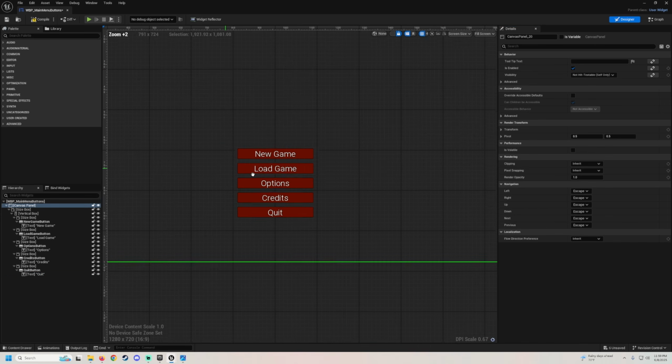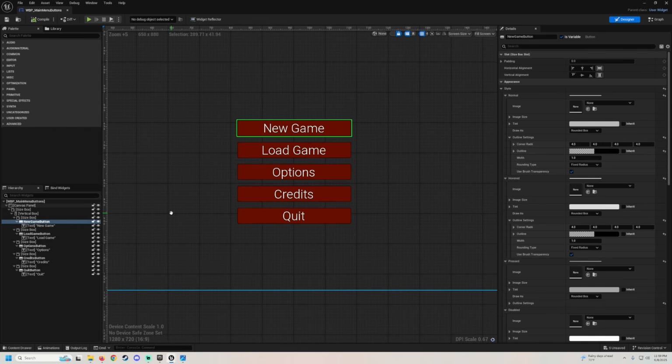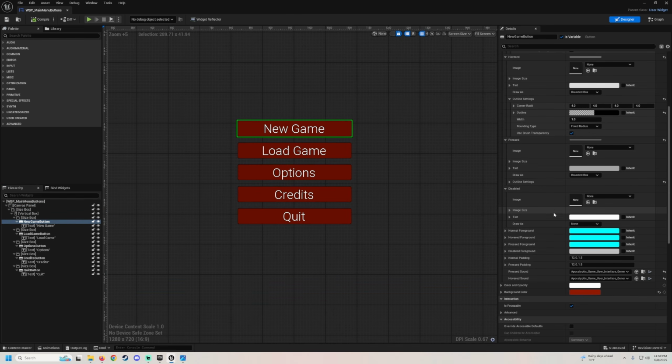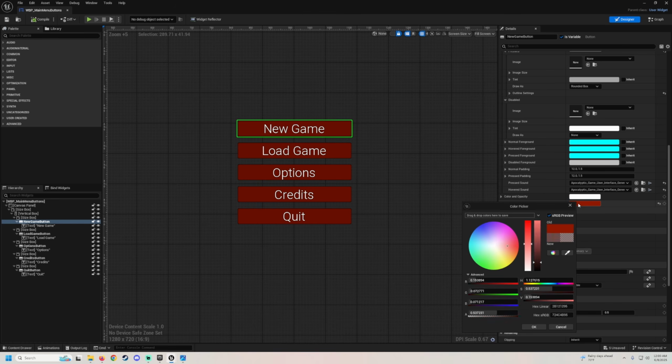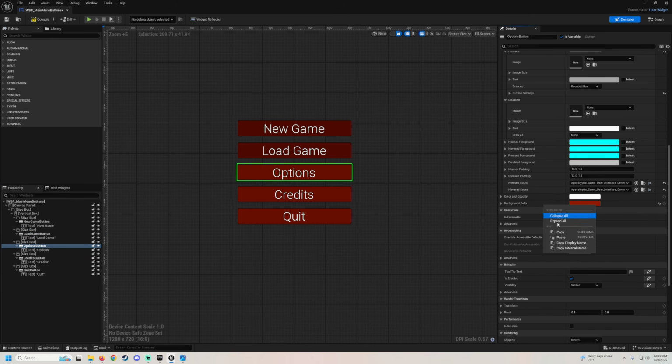Alright, so that's pretty much all we need for our buttons, but I just want to show you real quick. Say you make all your buttons and you don't really like the way that color turned out. What you can do is on your button where you set your color, you can just tweak it. I'm gonna make this guy a little bit darker, and you can just come here to background color, copy it, and then go on to each of your other buttons and paste that in. You can make easy tweaks that way.